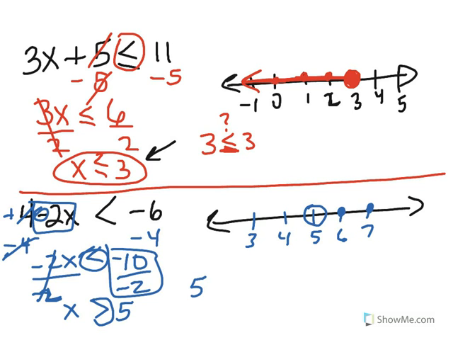What about 5 itself? If I put this in there, 5 is greater than 5, does that make a true statement? And the answer is no. It doesn't have the equal to portion like the problem we had up here. So it can't be equal to 5, it can only be greater than 5. So I'm going to leave this circle open. That circle tells me my boundary here, but it also says, hey, 5 doesn't work. In the problem up here, 3 happened to work, but here 5 doesn't work, so I'm going to leave the circle blank, leave it open. But I'm going to color everything this way to show that all the numbers to the right of 5 that are bigger than 5 do work.